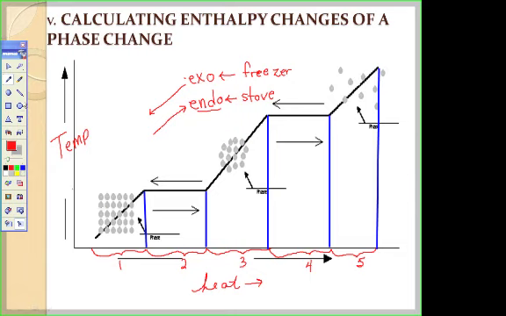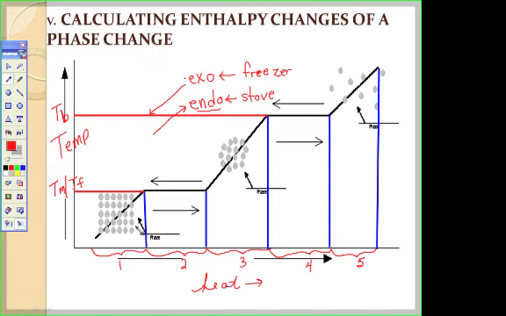Now remember, the point at which we have a zero slope, or it flattens out, that's going to be our melting point or freezing point. Same temperature, you should get used to either of those, melting or freezing. And the next plateau or flat point is going to be our boiling point, the point at which it vaporizes. Remember, that's the point at which the vapor pressure is equivalent to the atmospheric pressure. So we would have our boiling point.